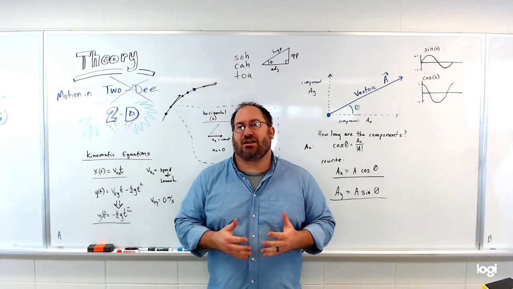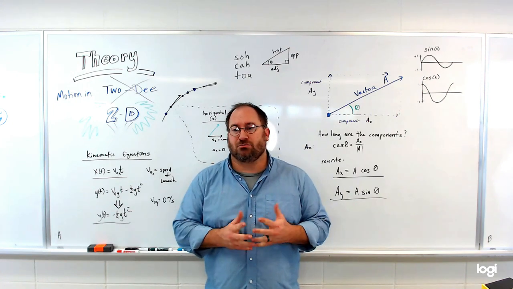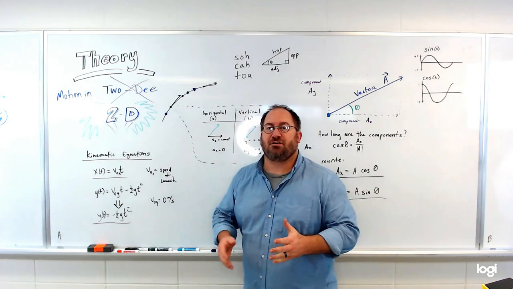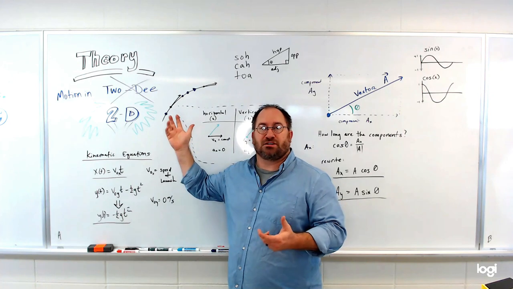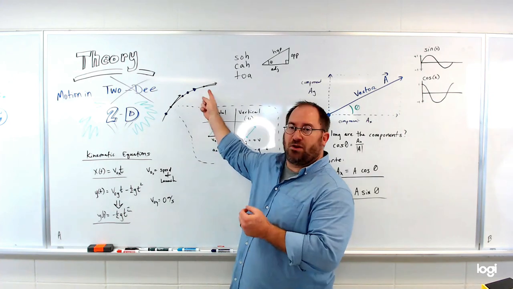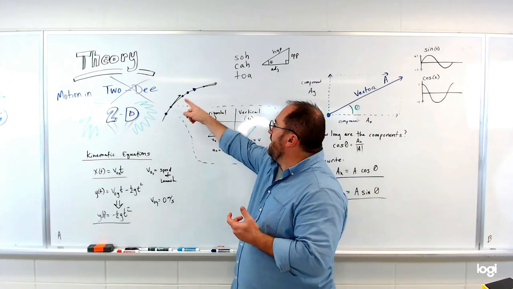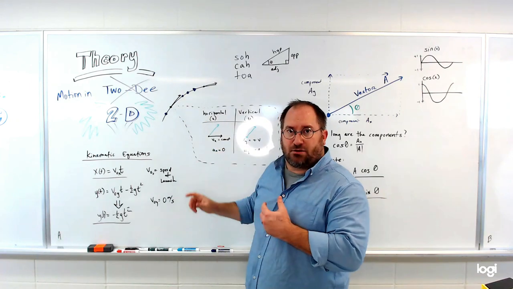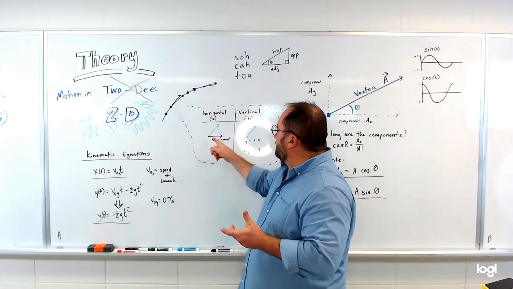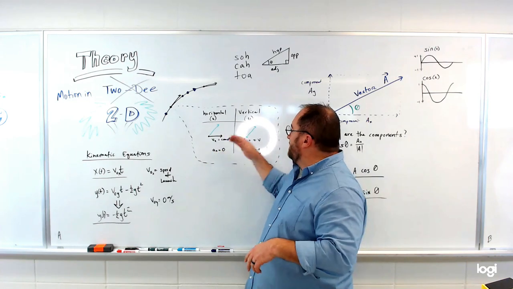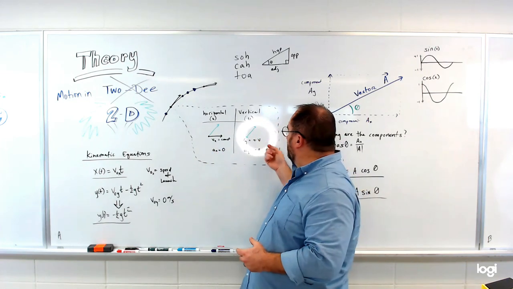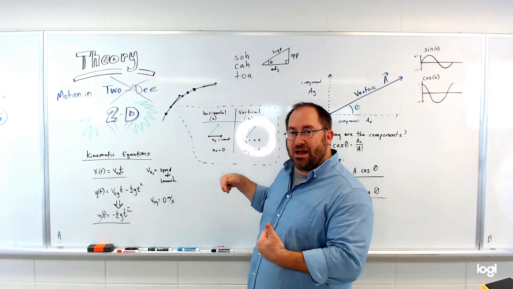So I'd like to take a few minutes and talk to you a little bit about two-dimensional motion itself, the vectors. So let's take, for example, a segment of motion from an object that's undergoing projectile motion. Here, we see it's following this parabolic-looking path. And if we zoom in on that particular vector, we see that there's a little bit of it that's going in the horizontal, where the acceleration is zero, and then we have some of it that's going along the vertical where the acceleration is negative g downward.